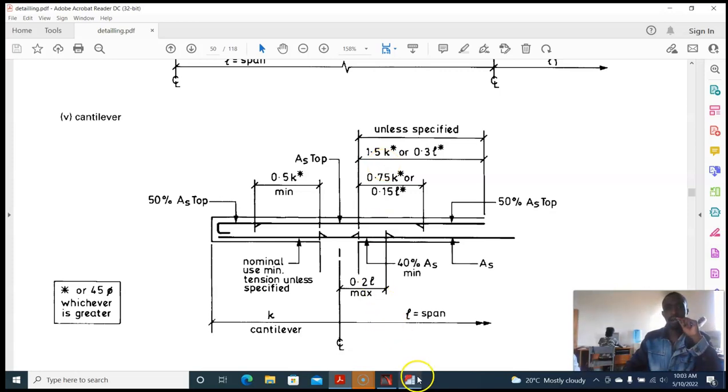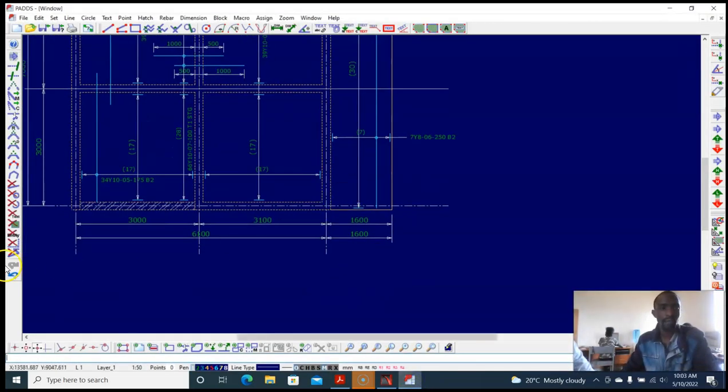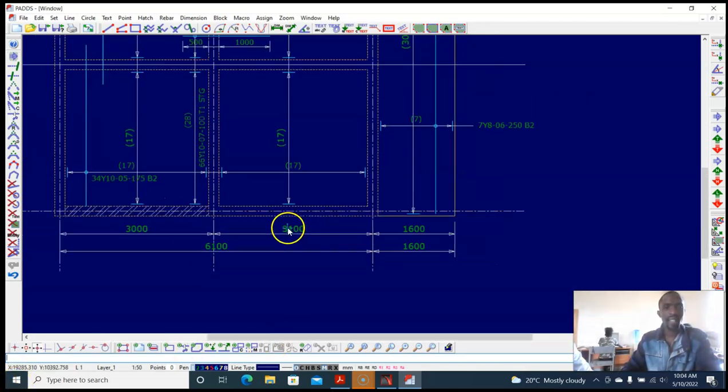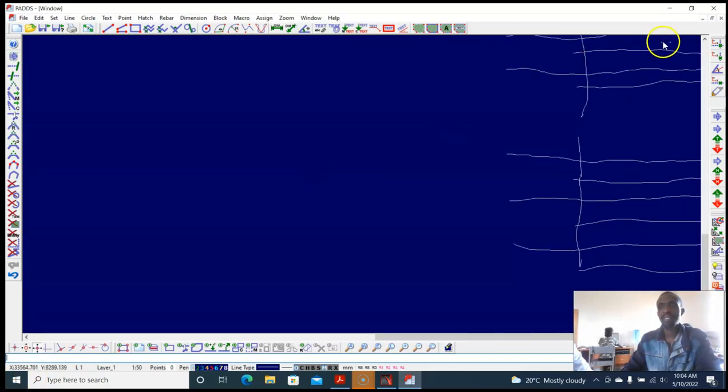Are you seeing that? So 0.3 of L, this L is 3100. You see? So 0.3 of L, that's right here.